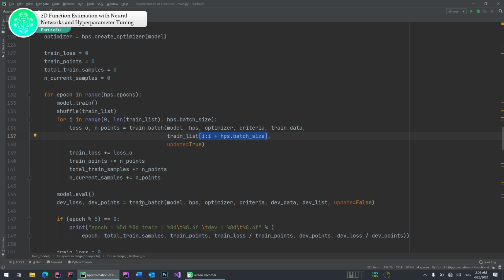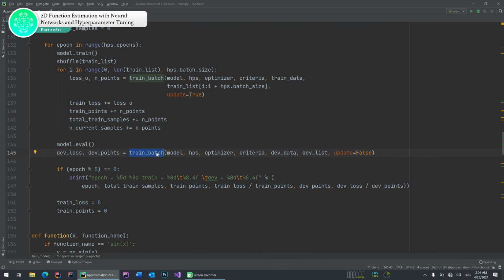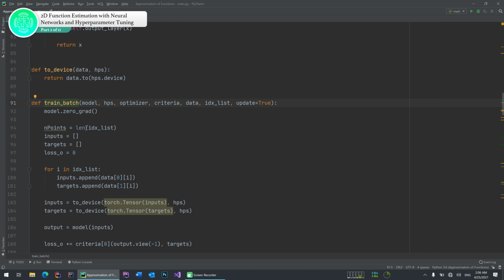And then we're going to use the same train batch to calculate the loss and the number of points, and we're going to print out the result of the epoch.